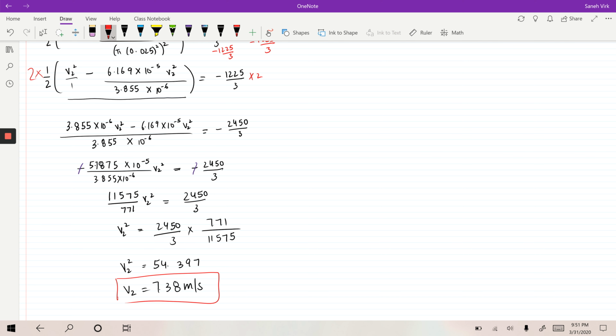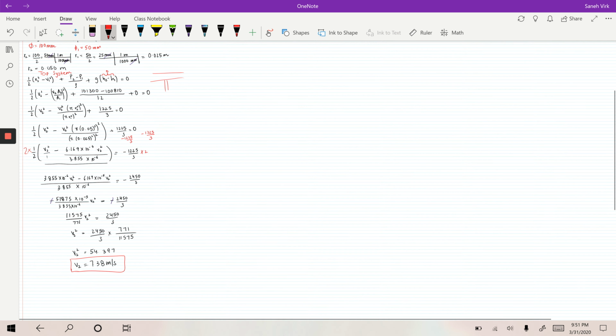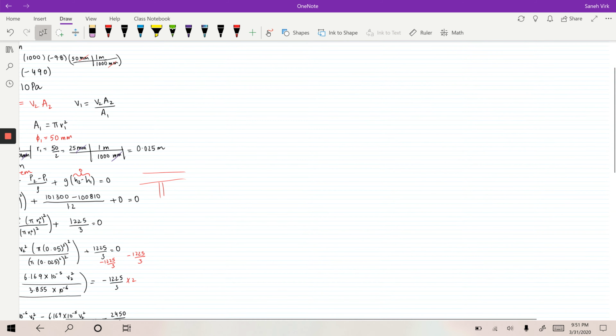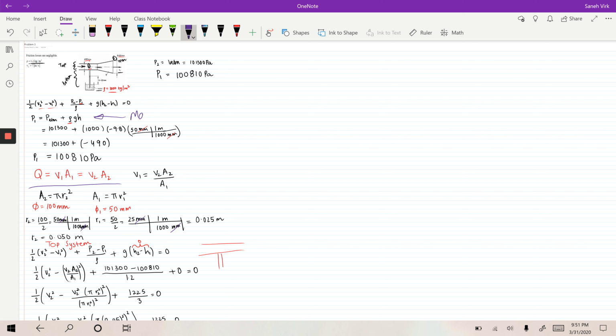So that's your answer. There are a lot of different ways to do these problems. We learned the two basic equations, which are just rearranged. And then the two new things that we learned are that the flow rate stays the same, so it's V1A1 equals V2A2, and how to solve manometer problems. And again, this was the bottom system.